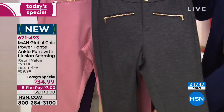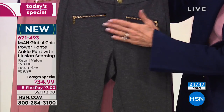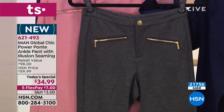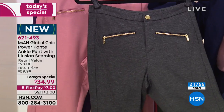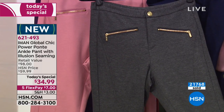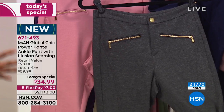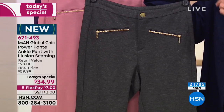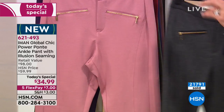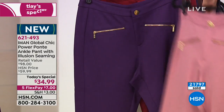Here is the Heather Gray. So incredibly popular. And as I mentioned earlier, I really love the gold tone with it. A little bit more unexpected, and it makes it a little bit of a pant. The leggings usually don't have anything. They're just a pull-on. They don't have zippers, they don't have buttons. By putting that on, it just elevates it to a pant. And larger sizes here are where we are the most limited. And then we have it available in that perfect blush.